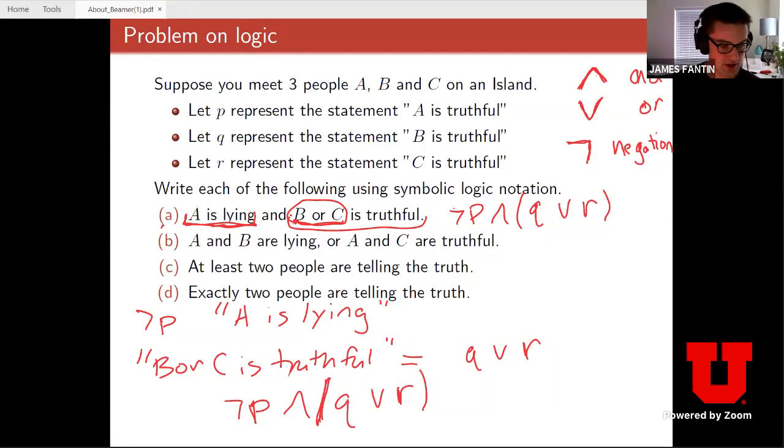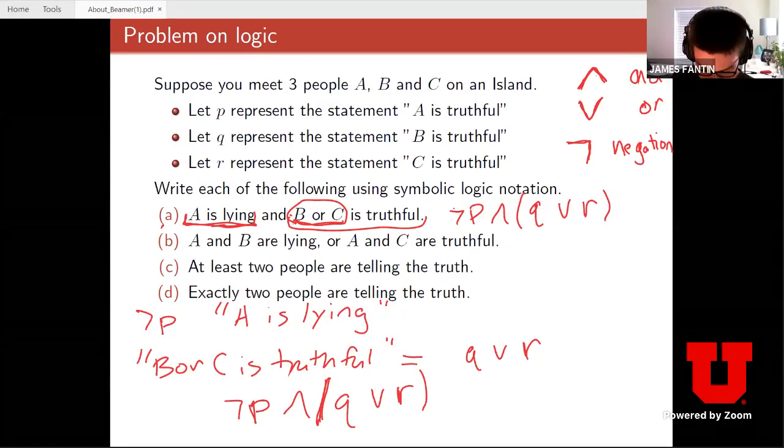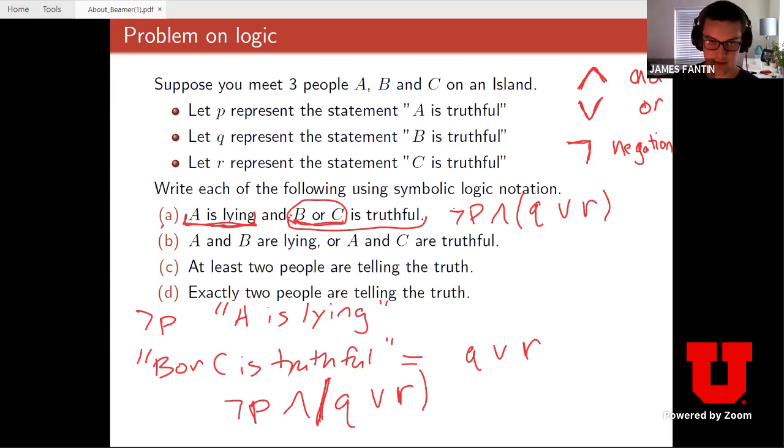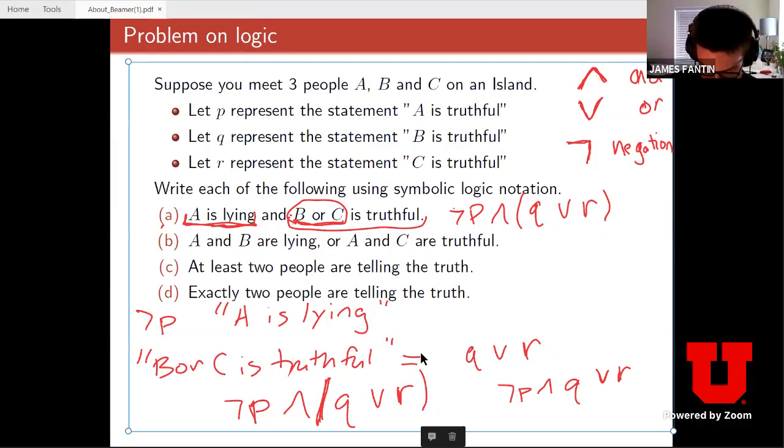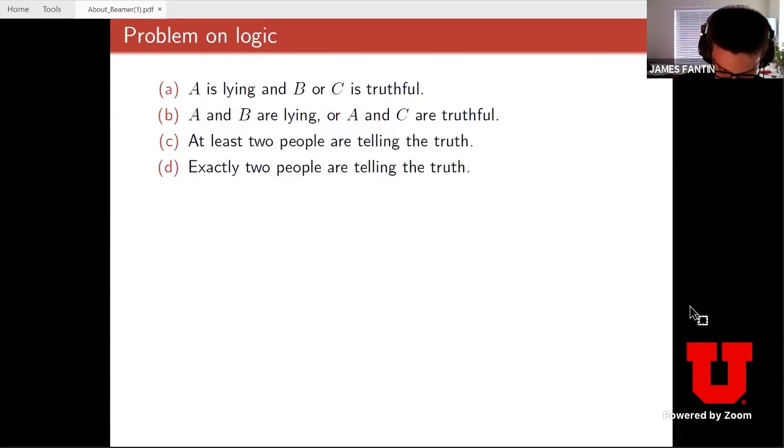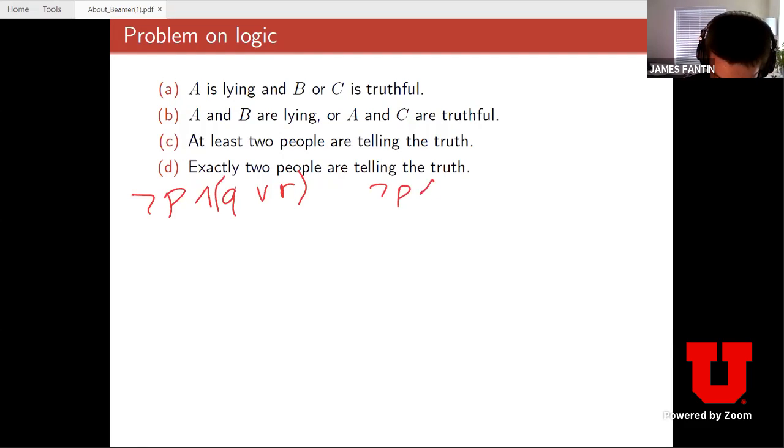And then it looks like Brendan had a question if that was true without the brackets. Wouldn't the table be identical with and without the brackets? We do need the brackets here, because without the brackets, we need some sort of notion of order of operations. So if we just had not P and Q or R, let me go to another page and I can explain this. If we had not P and Q or R, we could actually end up with different values depending on if we had parentheses here or if we didn't.